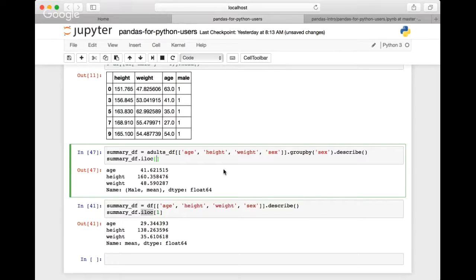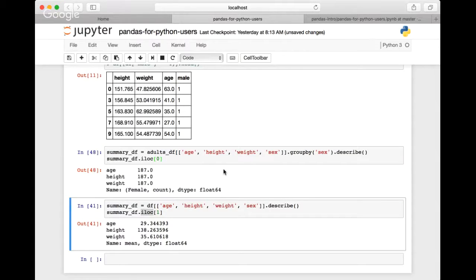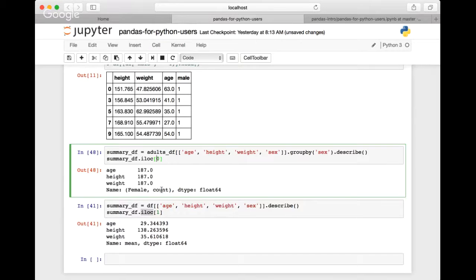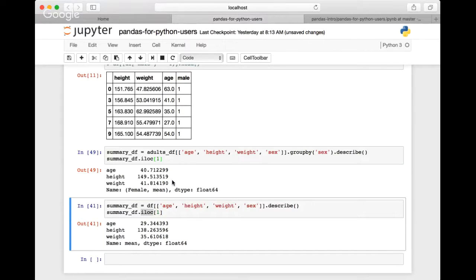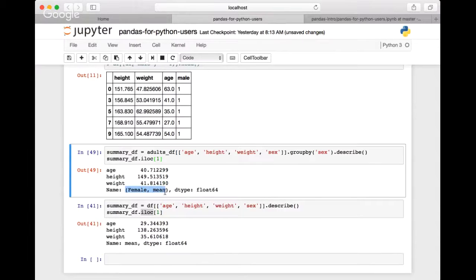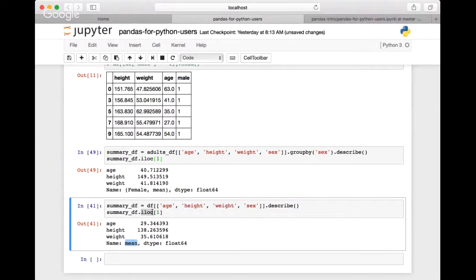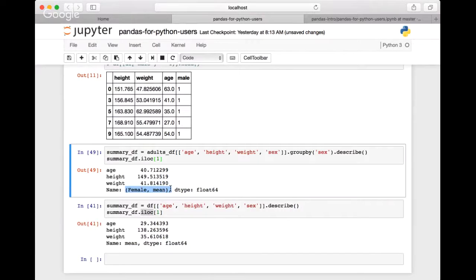That's one of those things that's going to come with time, I'm assuming. Right. Maybe you can kind of see it a little bit here. Let me just reference one of the things by number, because that's unique. I can always say, give me the first row of that. And you see here, the name is not just mean as it is in this one. If I reference the first row in this other frame, it's just mean. The name is actually this tuple of two different names, female and mean, put together.